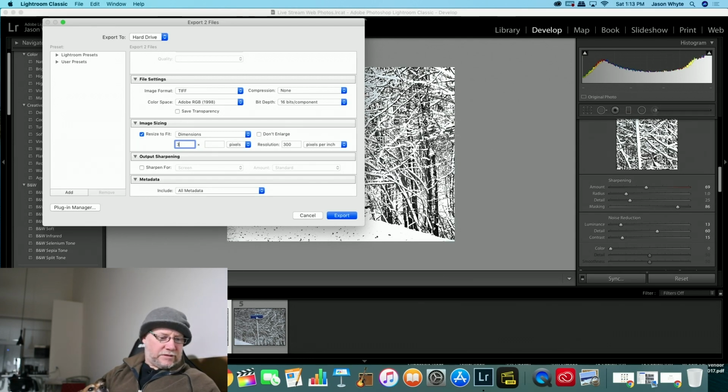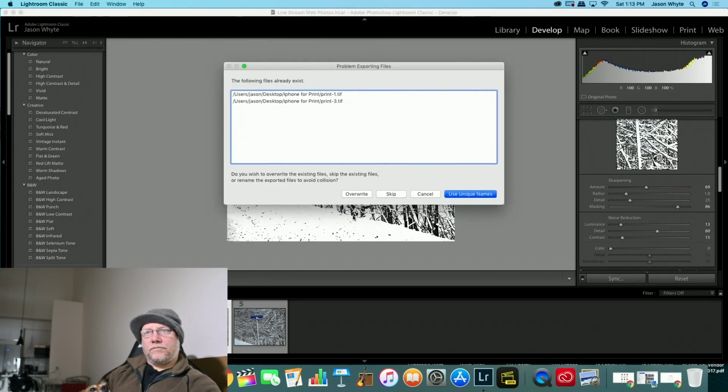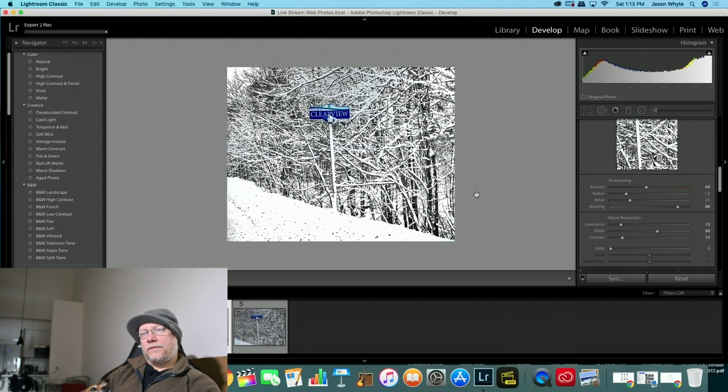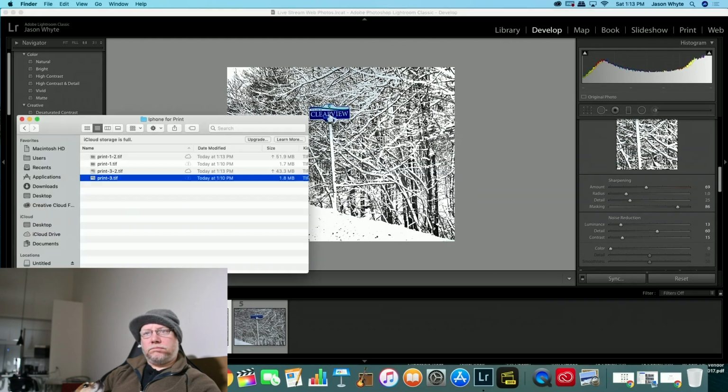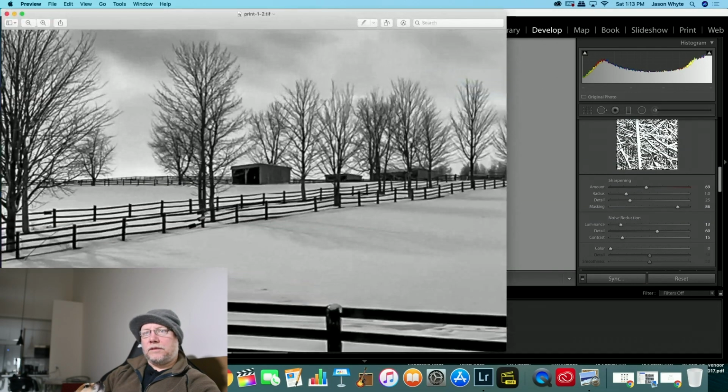Let's see what happens if we change the export settings here a little bit. Still not getting the detail I want.